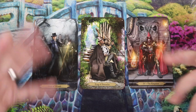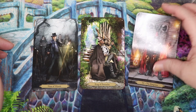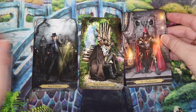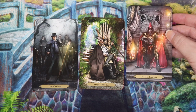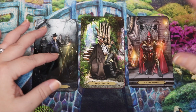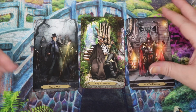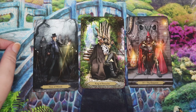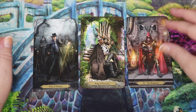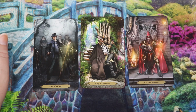Notice where that sluggishness is coming from, because the advice of the Emperor is like, what are you worried about? This is my domain. It's my life. I can live my life the way I want. Why am I so stuck on not changing? If I'm confident, if I'm able to step into my power and my agency, then I understand that I can navigate change and I can navigate new things, and it's going to be okay because I'm going to forge the rules as I go forward.